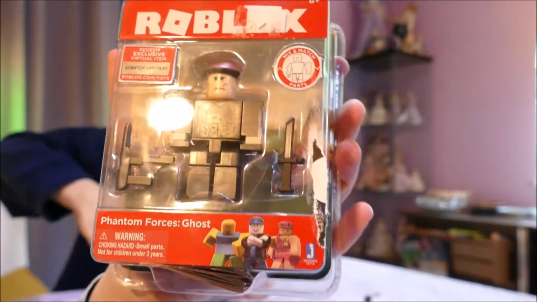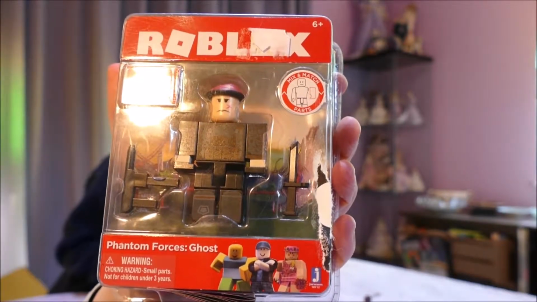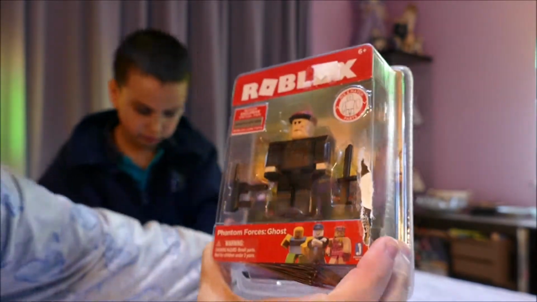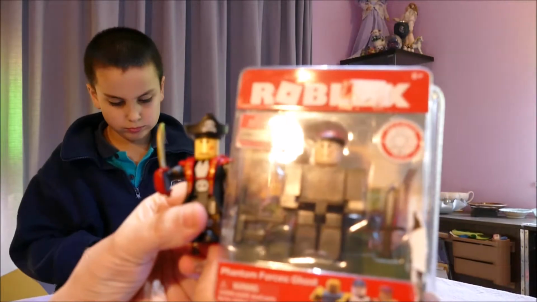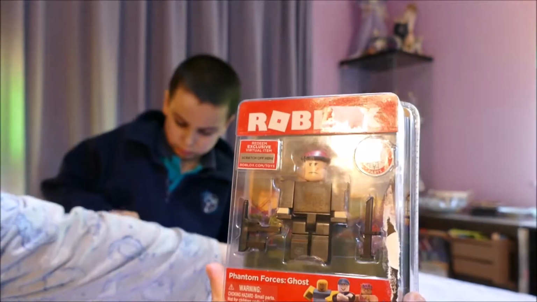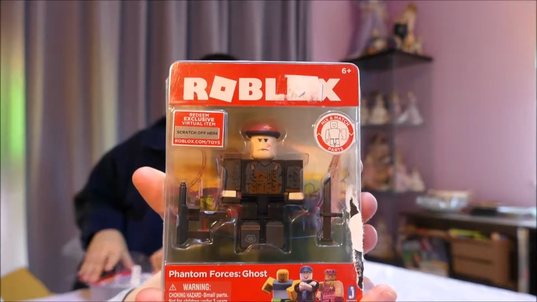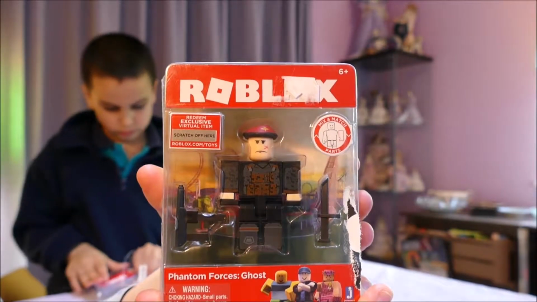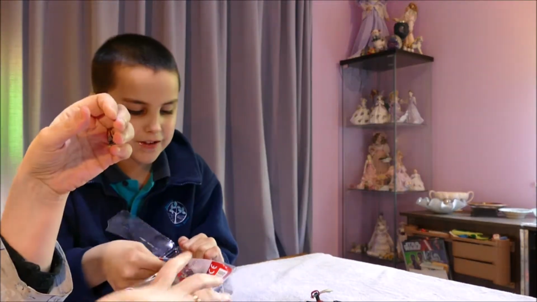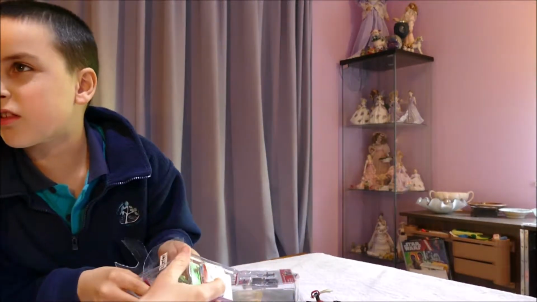The last one we're going to open up in this video, being very unprofessional here, is Phantom Forces Ghost. You can tell by the angry face with the scar that this one, does he have the same face? Yeah, they have certain characters, especially in the game, that have the same faces. You can tell Blake loves the fighting ones. Some of his favorite ones in game are the ones where he can use gear. I think it's called gear in Roblox. Gear's my favorite thing in Roblox, which is basically like weapons and guns and things, and stuff like snowboarding.